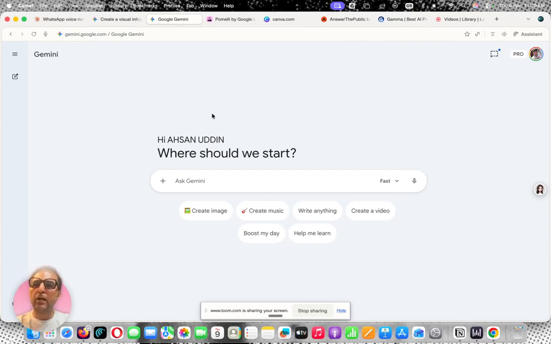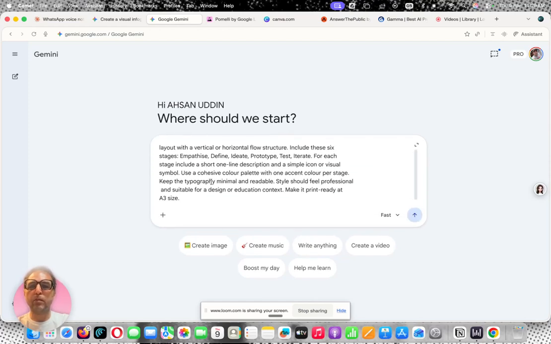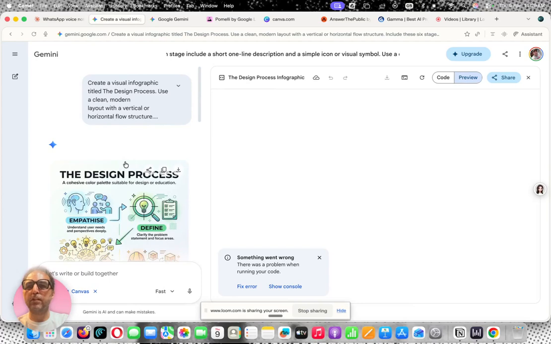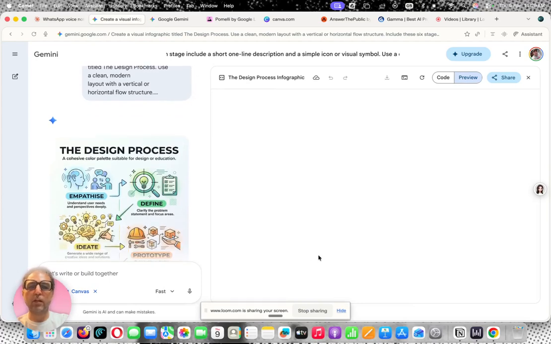The next tool I want to share is from Google. It's gemini.google.com, and it's a great content creation tool. So I can write my simple prompt, let's say if you want to create an infographic or create an image, you just write your prompt and it's going to create something like this. I've already done that because sometimes it will take a while.